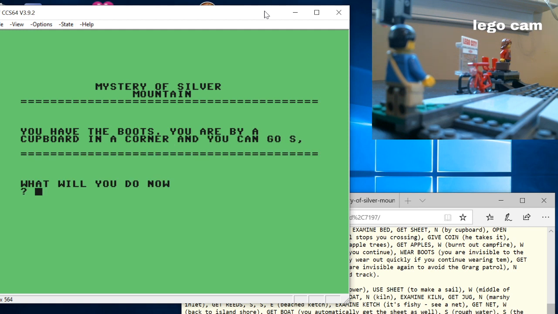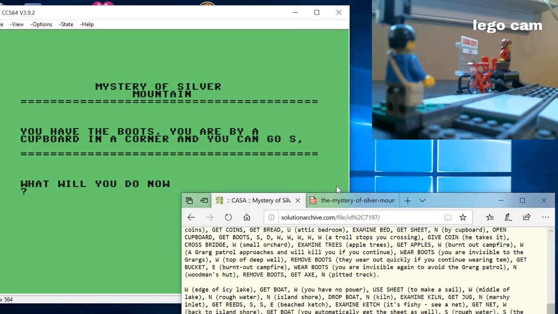Alright, so let's back up here. Right, like cottage, so examine chest. Let's examine pot. And in the pot are coins. We need those coins. Right, bedroom, examine bed. And through that, we're gonna get sheet. We're gonna open the cupboard. And we are going to get the boots. Because why not? Again, almost impossible to solve unless you have the book. So south, down, and west 5 times.